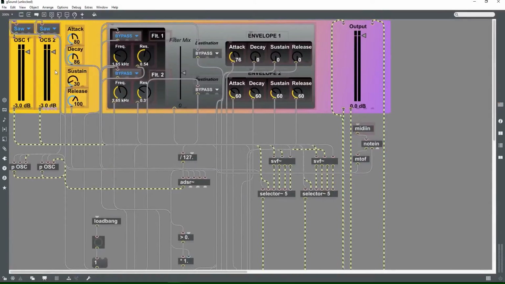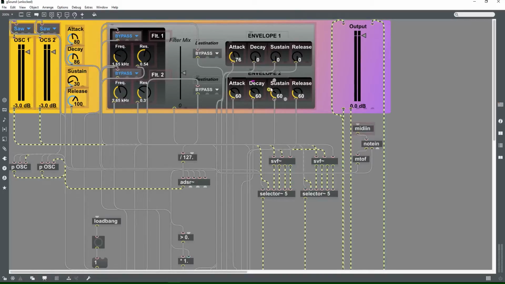So both oscillators go to both filters, okay? But you can use one filter at a time, or you can mix them both, or you can mix them dynamically. That's the beauty of this slider, you can have 33% filter 1 and 66% filter 2. And filter 1 can be set to something like, I don't know, bypass, band or notch, and then filter 2 can be set to low pass or high pass. So you can get some really cool stuff.